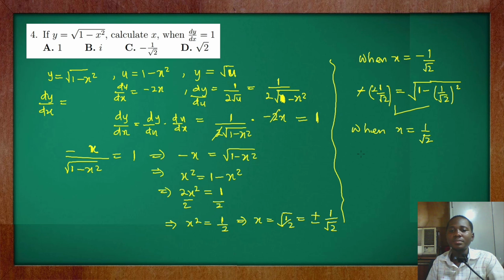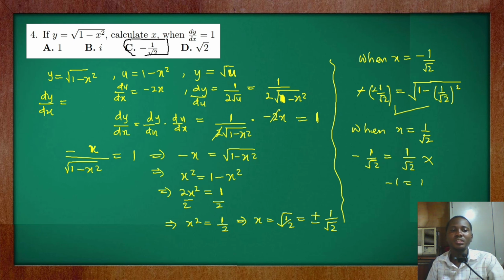So that means here we're going to have this to be minus 1 over root 2 to be equals to, here we're going to have this to be 1 over root 2, since we know that if we substitute 1 over root 2 at the right hand side of this equation to give us 1 over root 2. Okay, so that means we have minus 1 over root 2 to be equal to 1 over root 2, which is absurd. Okay, it's like you're having minus 1 to be equal to 1. Doesn't make sense. So that means that the correct answer to this question is what? Minus 1 over root 2, which is what? Option C. So that means option C is the correct answer to this question.